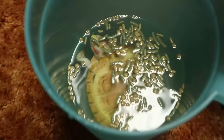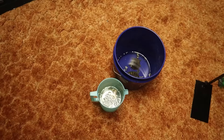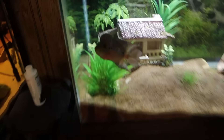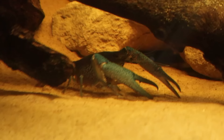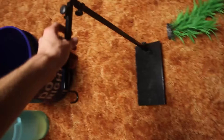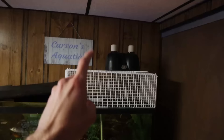Here we are in the fish room, currently feeding everyone. You can see the turtles down here in their containers. We're letting these guys eat one more time before moving them to their new pond — a lot of times when you move turtles to a new enclosure they just don't want to eat for a few days. My turtles might not be as affected since I feed them in separate containers anyway. Also got our boy Pluto, two red tail catfish over here, and someone in the comments asked for an update on Neptune the blue crayfish — there he is, doing great. Here is the turtle basking lamp rack that's going in the back corner of the pond to hold the basking lamps. As soon as I finish feeding everyone we'll get these turtles loaded up into the truck and bring them to their new pond.